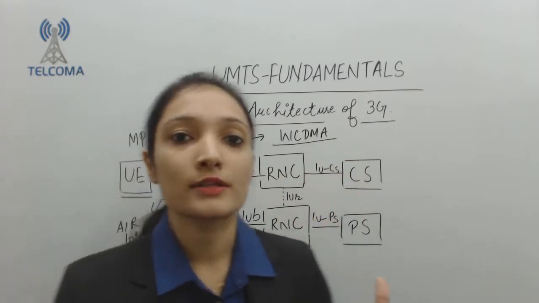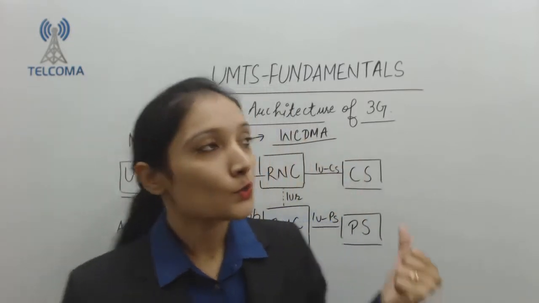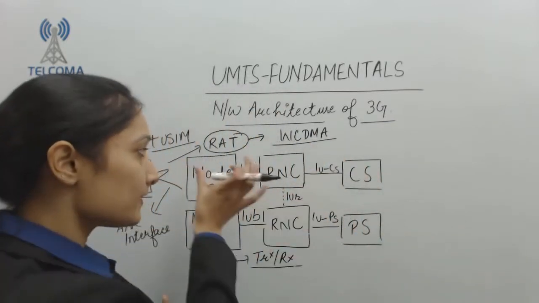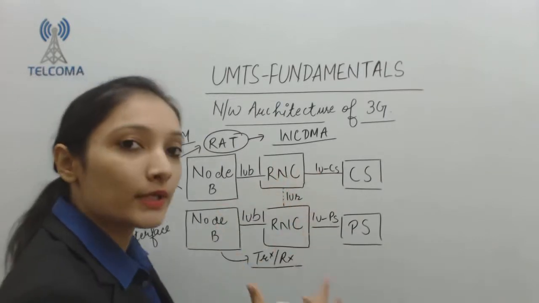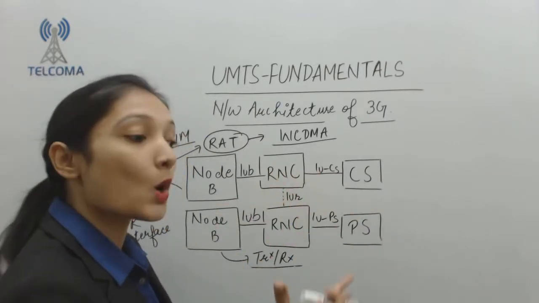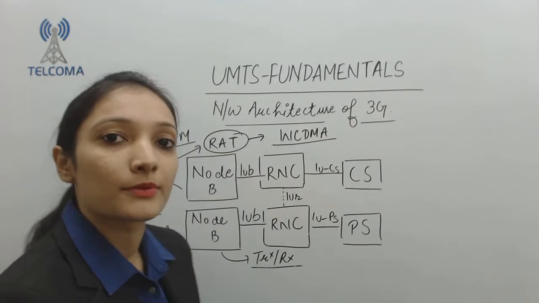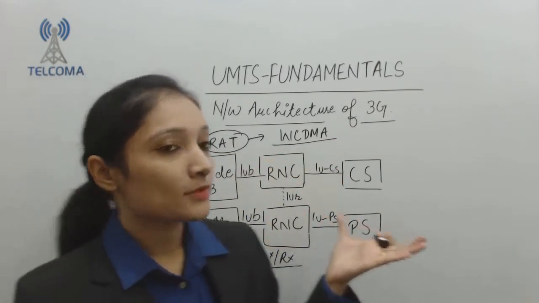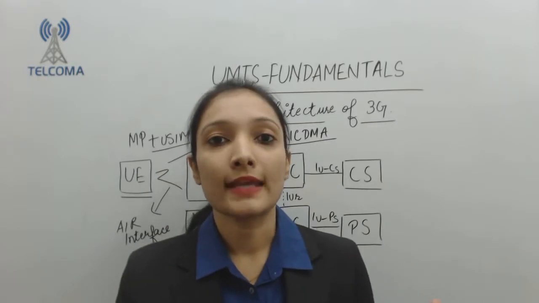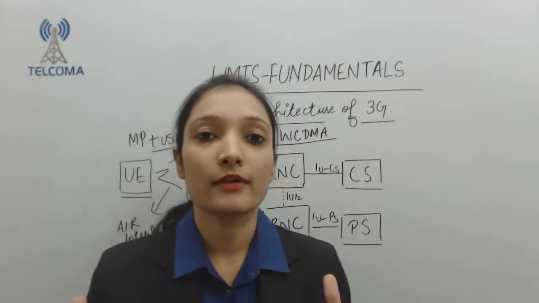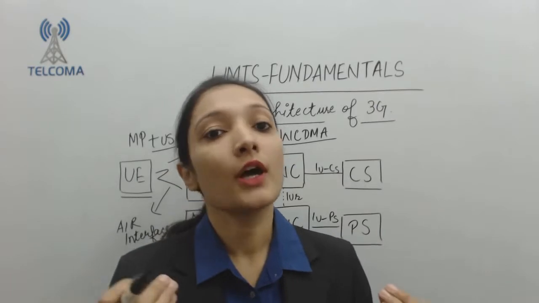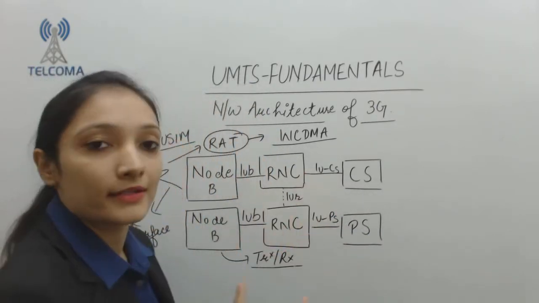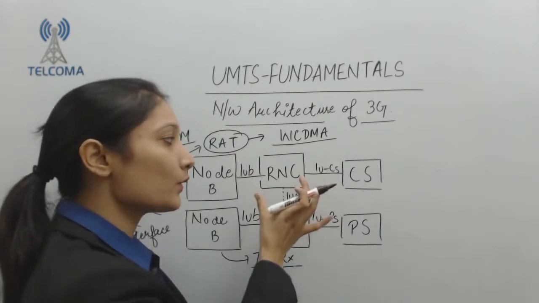This access technology is based on coding. So we will access the resources on the basis of the codes. That means this station here is responsible for allocating the different codes to the users on the basis of which they will be separated in the network. Because in these WCDMA systems we have the same frequency and the time, users are distinguished on the basis of the codes. So after node B, the next element here is the RNC, which is referred to as the radio network controller.